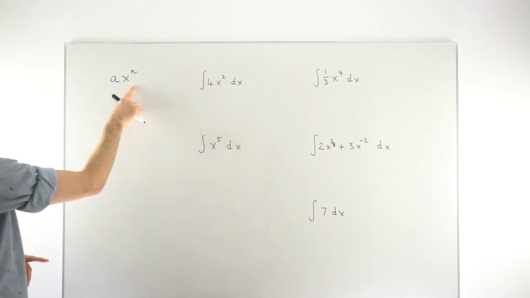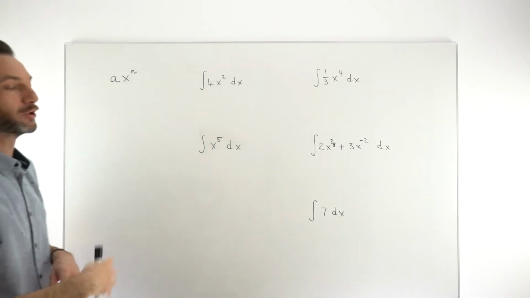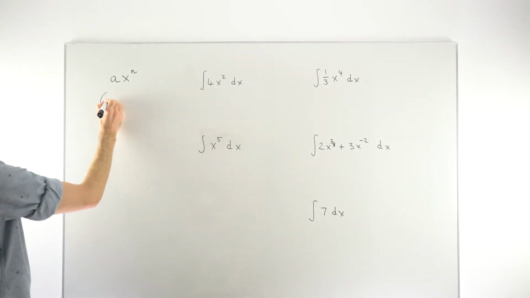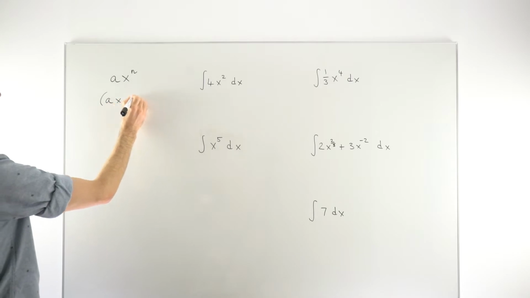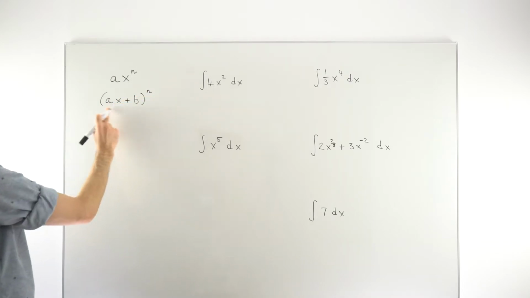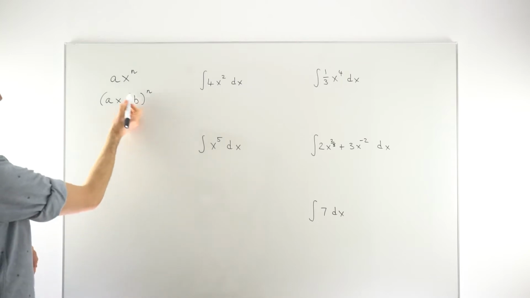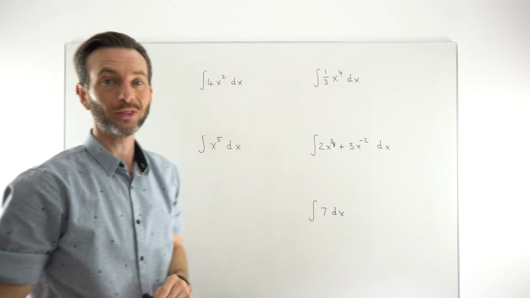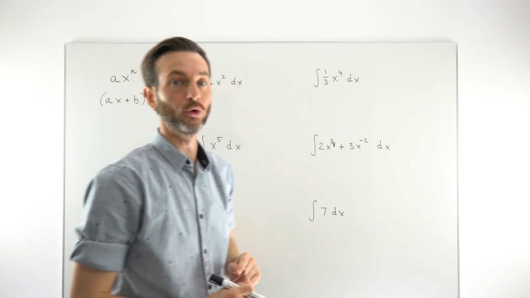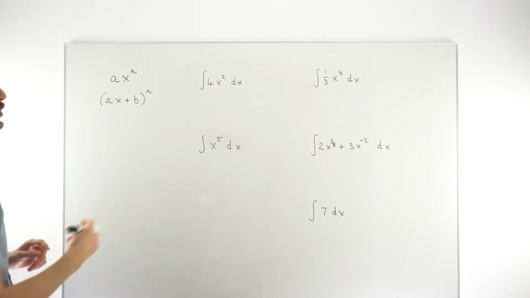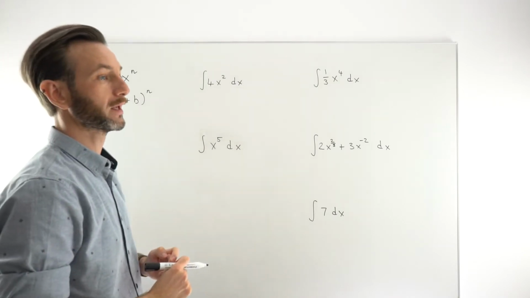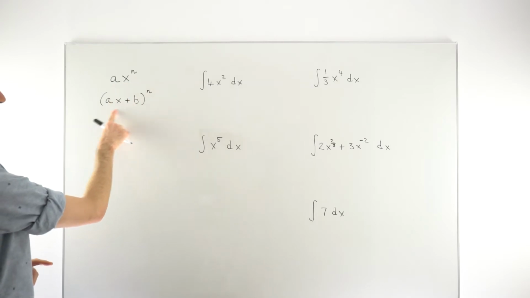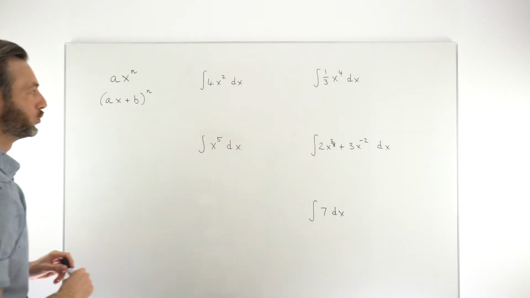So that's the format you're looking for. If you don't have this format, then you cannot use the power rule. So for example, one of the next rules we're going to look at will be the chain rule. So the chain rule might be presented in this sort of format, which would be essentially a composite function. You've got an internal function here, and then this overall kind of exponential type function. That would be an example where in differentiation you would use the chain rule, and in integration you're going to use a version of the chain rule as well. But that is not in the format to use the power rule. So if you see something like this, you'll know that you cannot use the power rule on it.